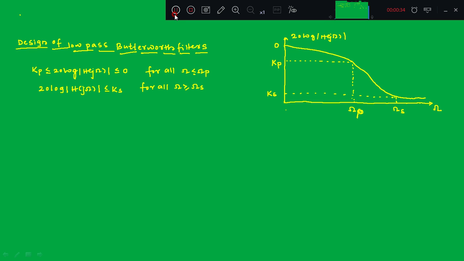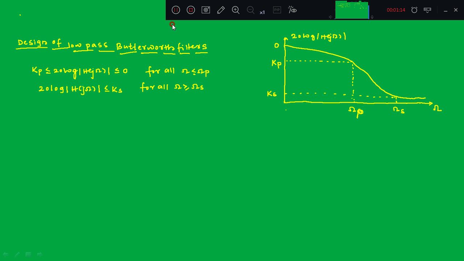and which poles you have to consider, whether you have to consider the poles from the left half of the plane or from the right half of the plane. So we use only the poles which lie within the left half plane of the unit circle, and using those poles, you determine the Butterworth polynomial, that is Bn(s), and 1 divided by that Bn(s) gives you the analog filter transfer function H(s).